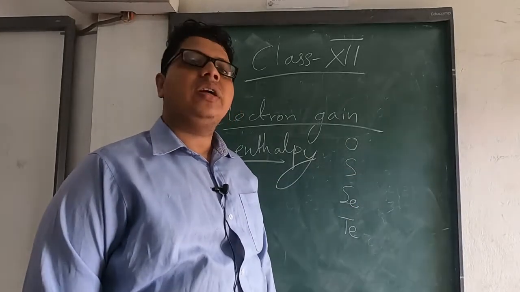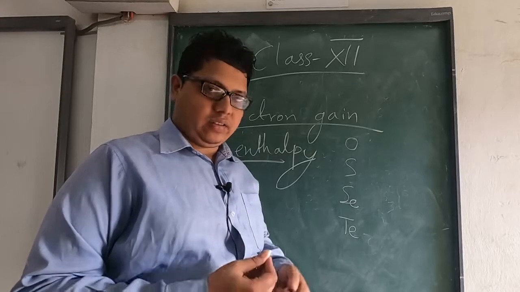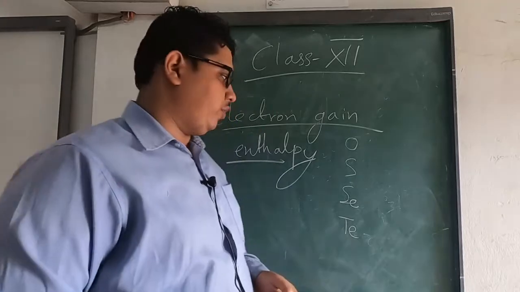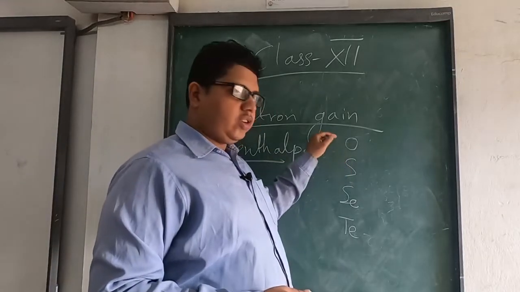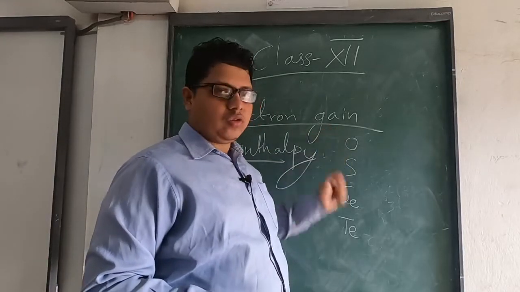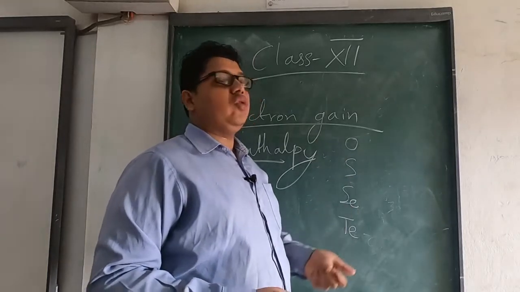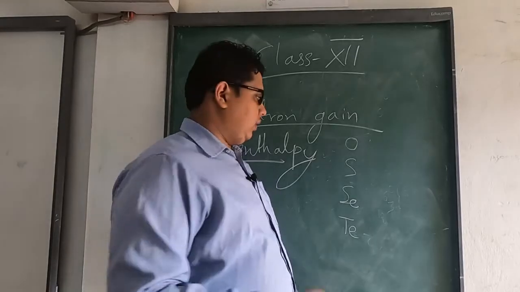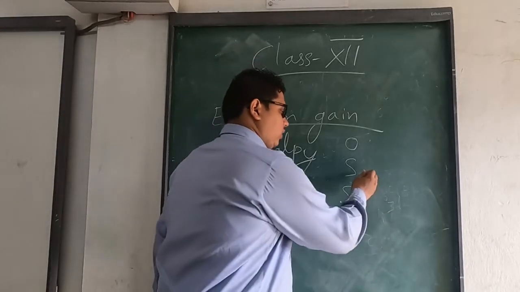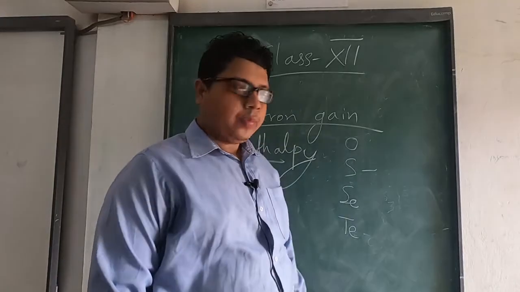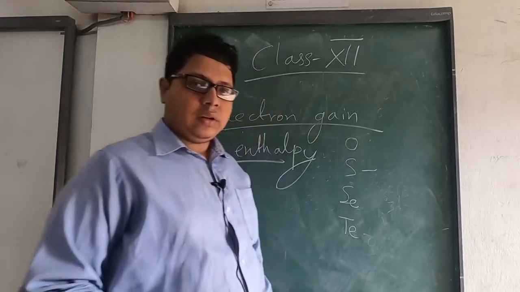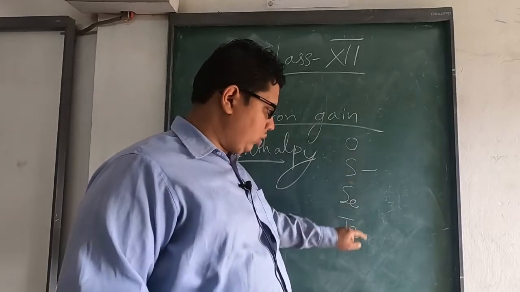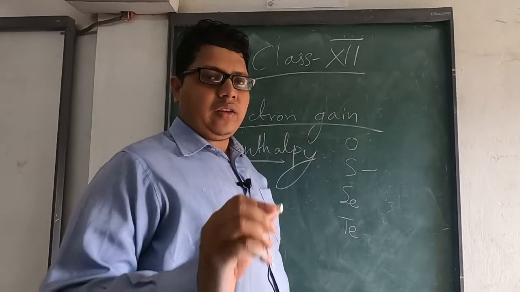That is the general trend that we have studied in class 10, is it not? But even in class 10, there is slight mention of this, that oxygen, although it is the topmost in the group, does not have the greatest electron gain enthalpy. That honor goes to sulfur. Sulfur has the greatest electron gain enthalpy, and then it goes on decreasing as usual.